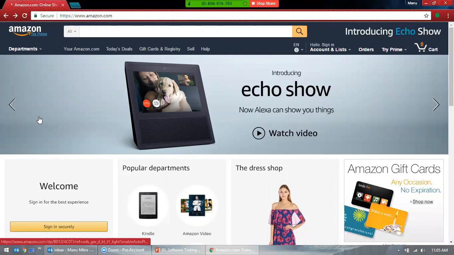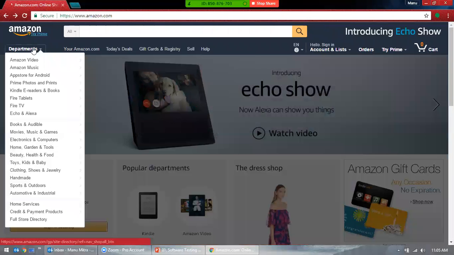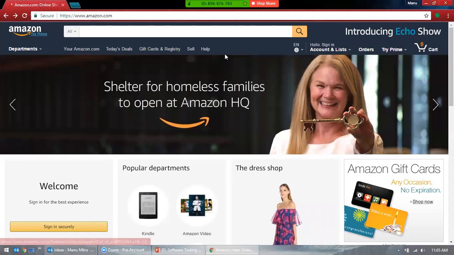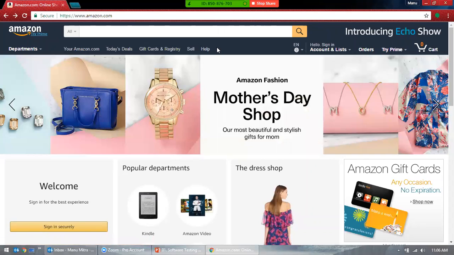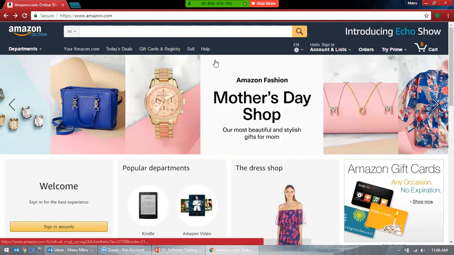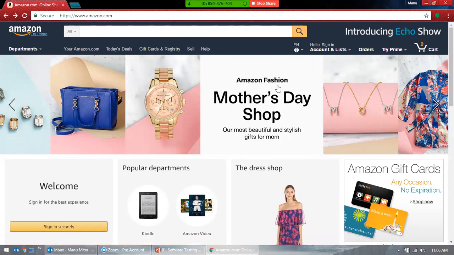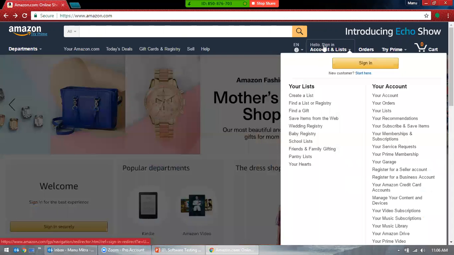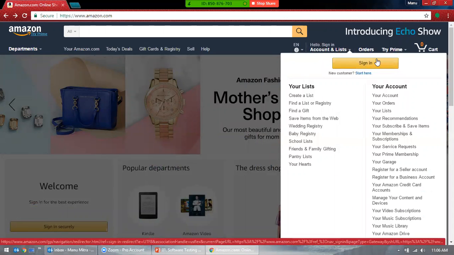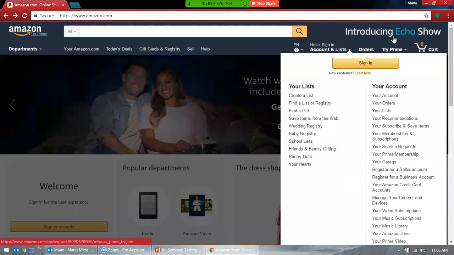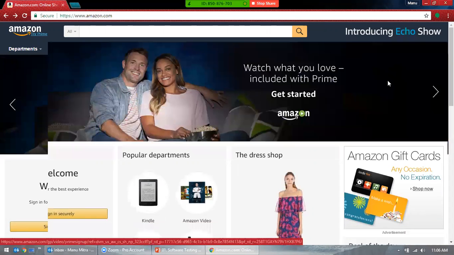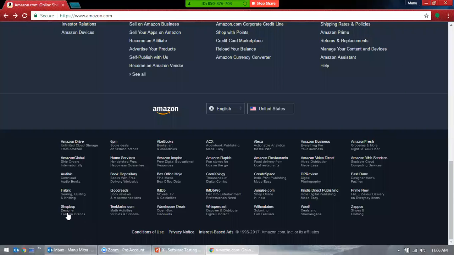Now I'm a customer, let's say of Amazon. I want to buy something, so since I'm an Amazon customer, I want to sign in. The sign in button is right here in front of my face. That's good, that's what I want. Now let's say the sign in button is not here, and is just put in the footer of this page, in the corner at the bottom. Okay, let's put it there.